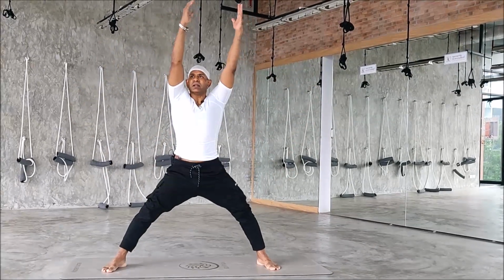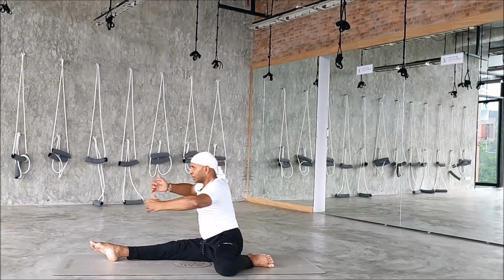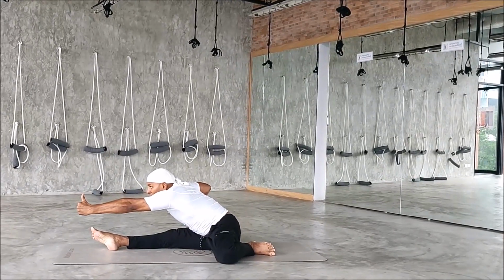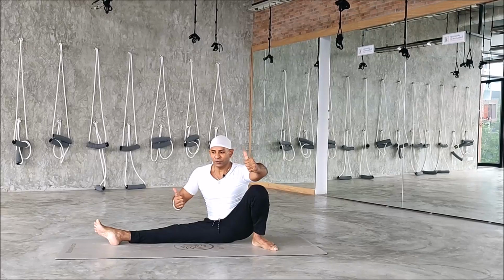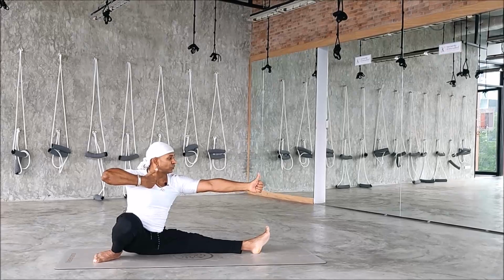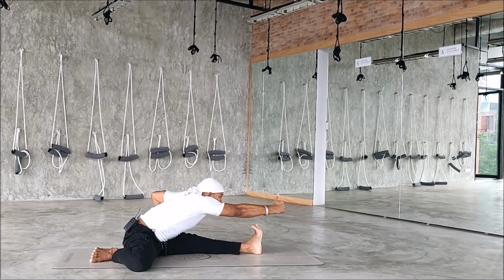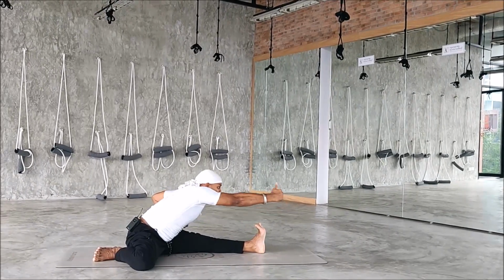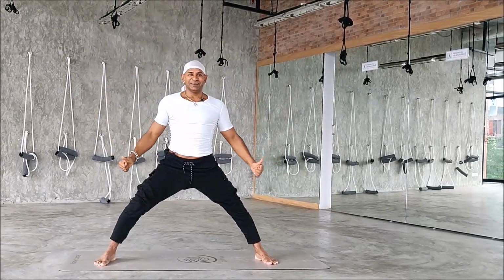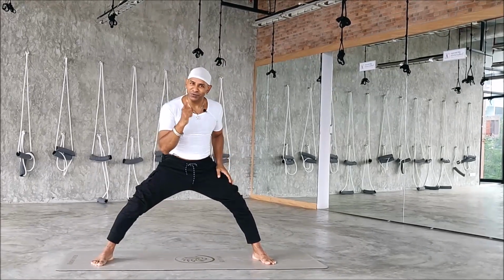Same way but a little variation. Sit, draw, stretch. 1, 2, 3, 4, 5. Lift up. Raise and sit, drop the knee, turn, 1, 2, 3, 4, 5, and back, stretch up. Little challenging, but you can do it. I'm sure, I know you can do it.